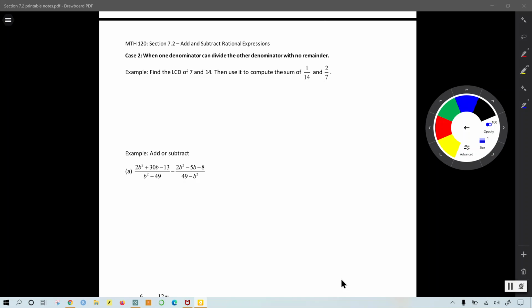In the next set of examples we're going to be considering, we would like to consider a case where we're adding and subtracting rational expressions in which both the fractions have one denominator that is a factor of the other denominator. To motivate that, we might need to revisit the concept of least common denominators of two numbers where one number can divide into the other.